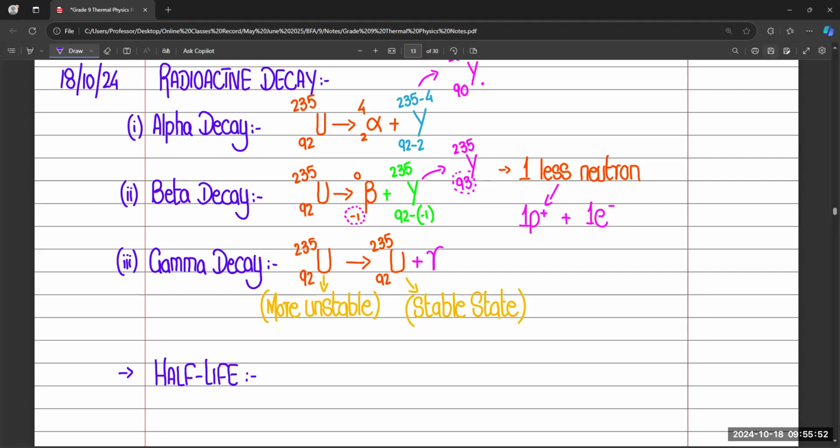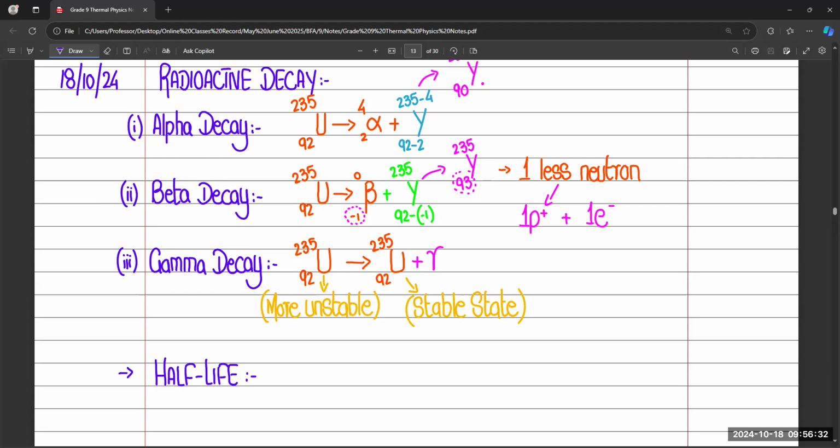As we already discussed alpha decay, beta decay, gamma decay. For example, if we consider alpha decay, we only write the equation for one alpha decay. But this decay will continue to take place until the element becomes completely stable. So, for example, alpha decay in 10 minutes, then after 10 minutes one more alpha decay, then after 10 minutes one more alpha decay. So alpha decay happens after a fixed interval of time.